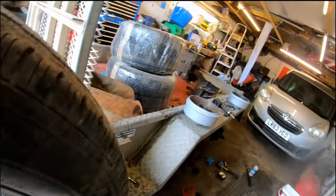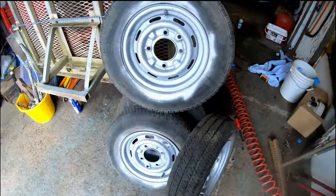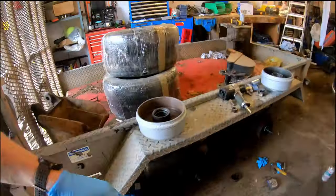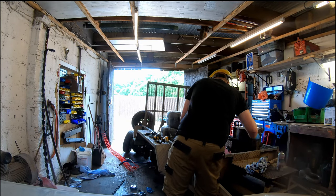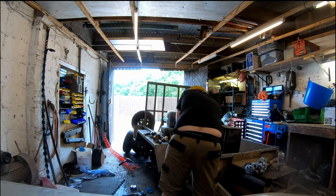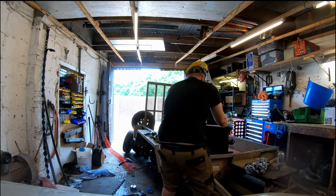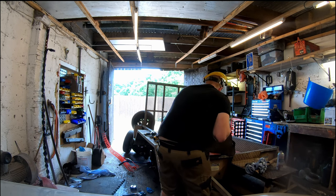At this point coming up, I did have a lot of footage of the wheels being sprayed and the drums being sprayed, but I stood in front of the camera like an idiot, so you don't see it. But I thought, I'm replacing the tyres, I'm just going to spray the rims, the tyre doesn't matter. And on the trailer at the moment, you can see in the background there's some new tyres to go on, and that will be coming up.